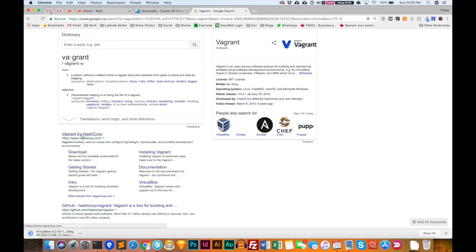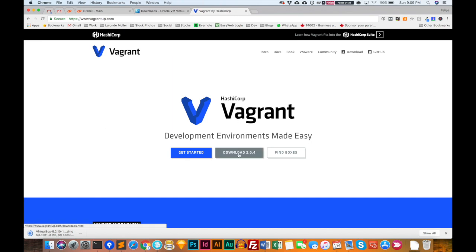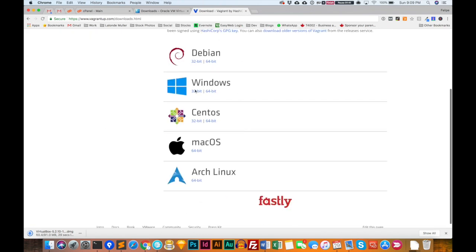The second tool we're going to be using is Vagrant. You can just Google Vagrant. It's this link right over here. Just click on it, and then you can go to download. Also select the download for your installation. In my case, I'll be installing this download over here. I already have VirtualBox and Vagrant installed, but I'm just downloading here as an example. Once that's done as well, just open it up and go through the steps. You can leave everything as default, just finish the installation, and you're good to go.